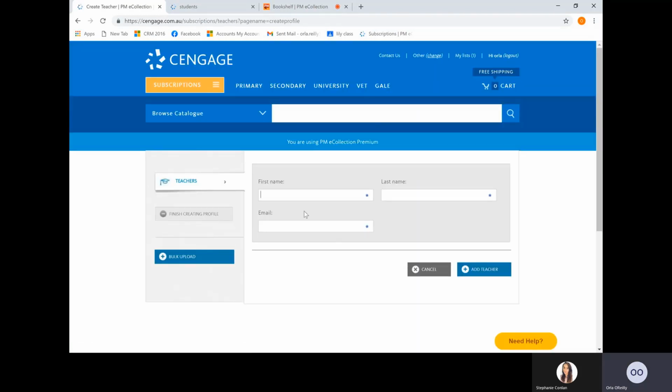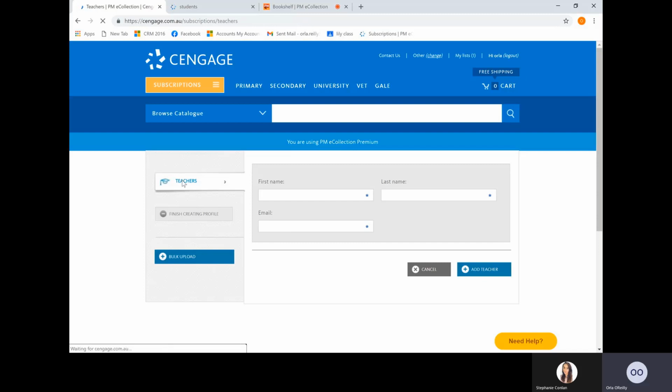Add the teacher's first name, surname, and their email address. Once this happens, the teacher will then receive an email inviting them to join the PM eCollection. There is an unlimited amount of teachers that can be added to this, so all teachers in the school have complete access to the PM eCollection.